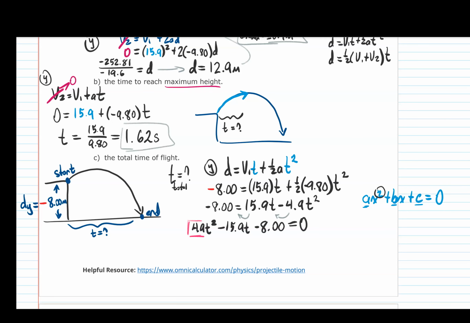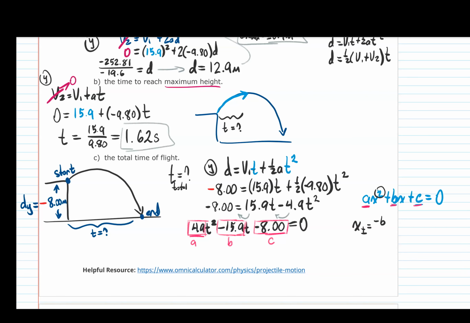this is our quadratic form. This will be our A term, but don't be confused with acceleration. That's A from the quadratic formula. B from the quadratic formula, and this one on the right side is C from the quadratic formula. I'm talking about A, B, and C. The reason this is important, I can take those terms and put them right into the quadratic formula and solve it. By quadratic formula, I mean x, both of them, for plus and minus.